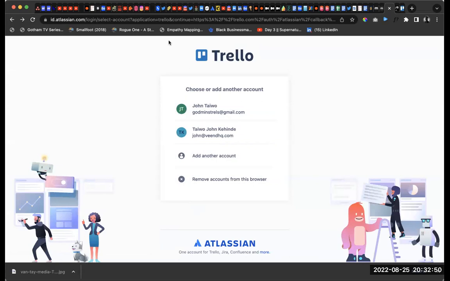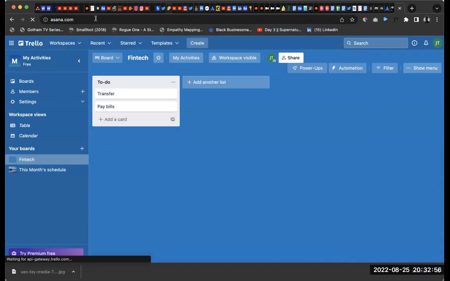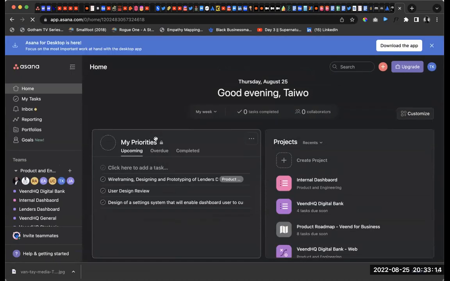So let's check Asana. So this is basically Asana. That's how the Asana logo looks like. Asana is also very interesting. You get to assign tasks. Anyways, this is basically how Asana looks like.